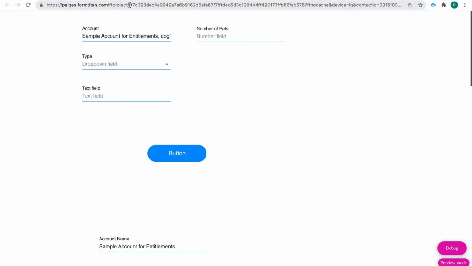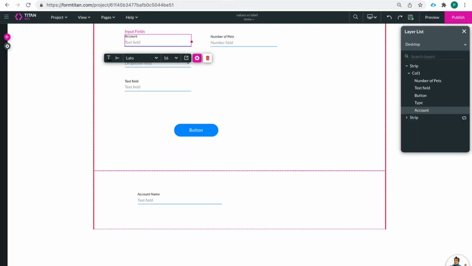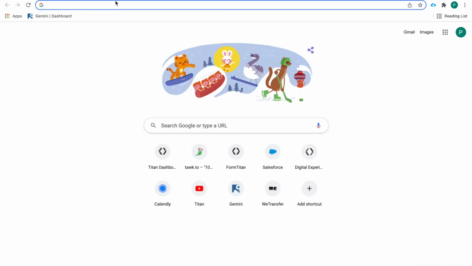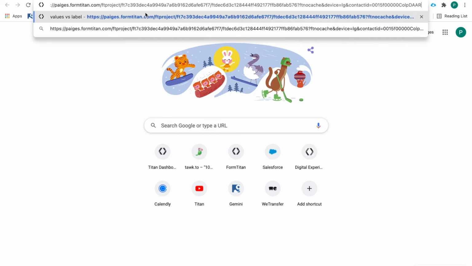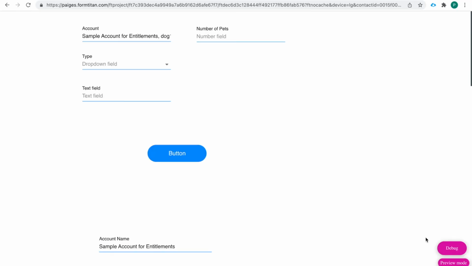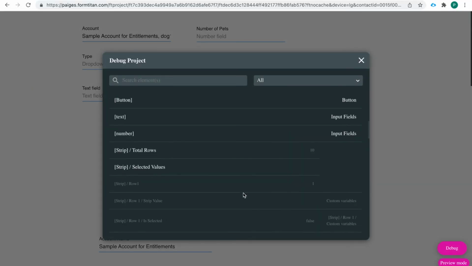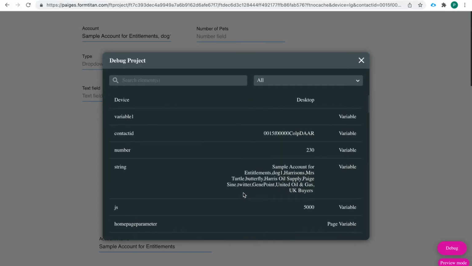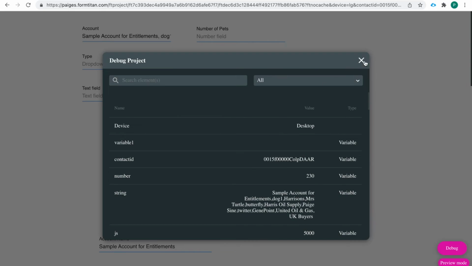Let's say we were to copy, close out of this. Maybe I'll open up a new Google browser and paste it back in, and let's see if we get the information back. Yes, we got it all back because I saved my parameters to my local cache.